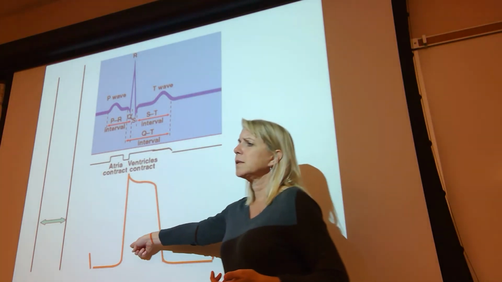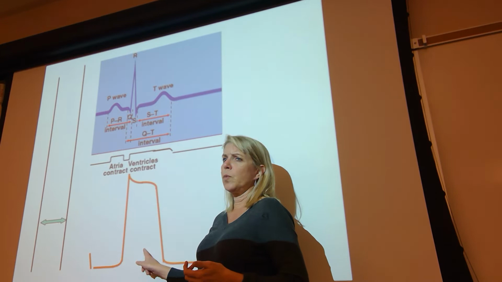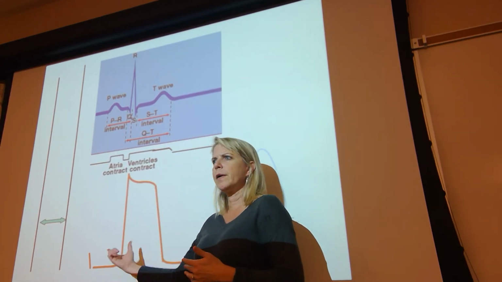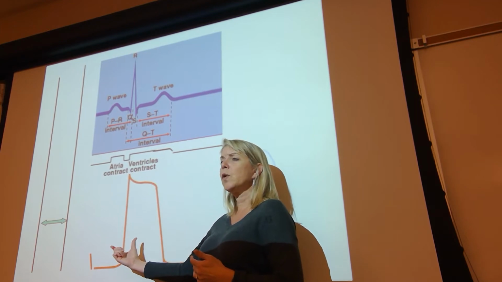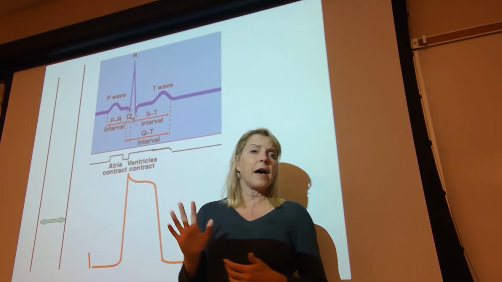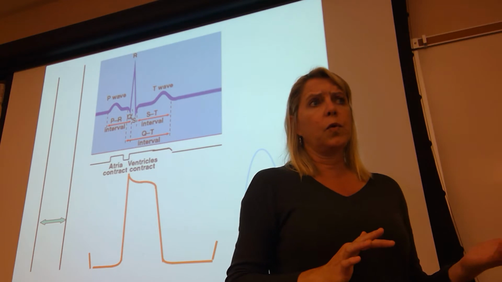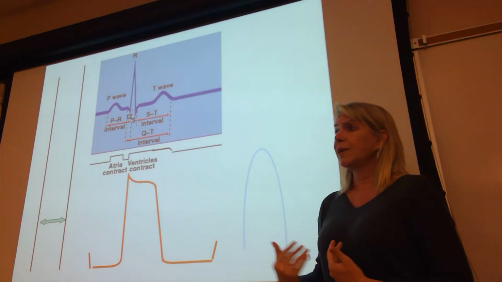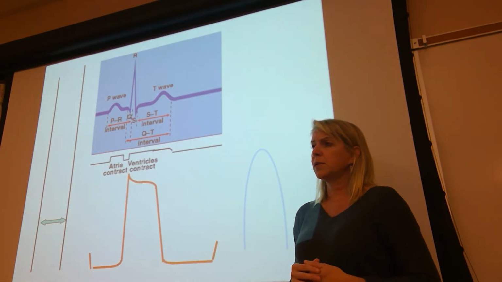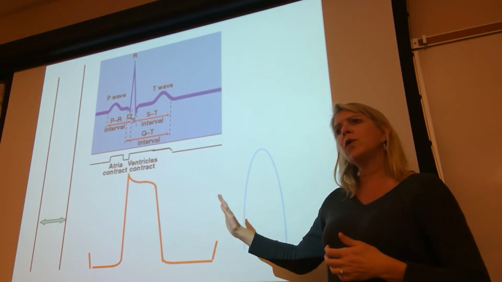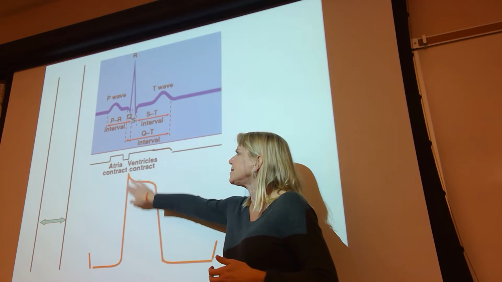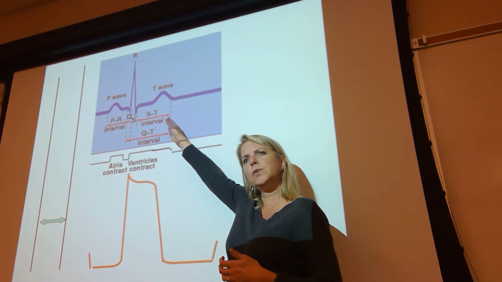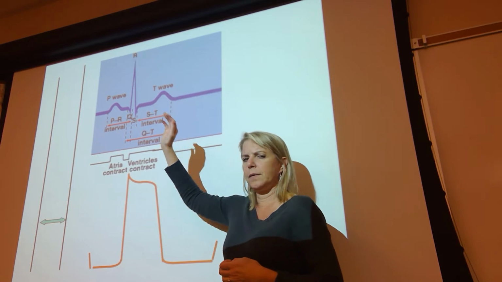Here is an action potential. We saw this in our specialized and contractile cell lecture. This is an action potential for contractile cells. 5 phases, numbered 0 through 4. Most of the heart tissue are contractile cells. So I'm now going to overlay this action potential and correlate it with the events you see on the EKG.